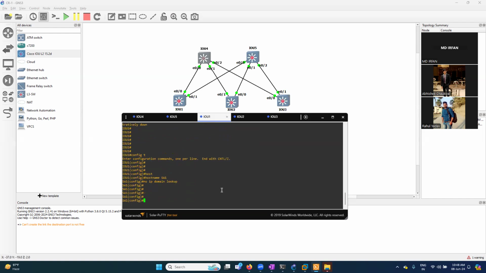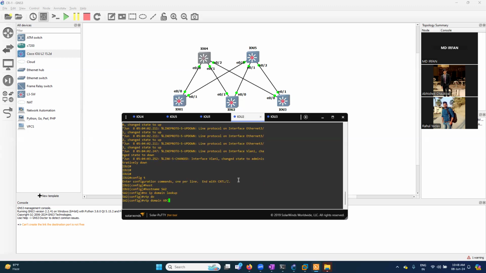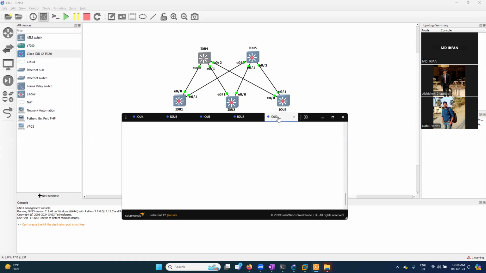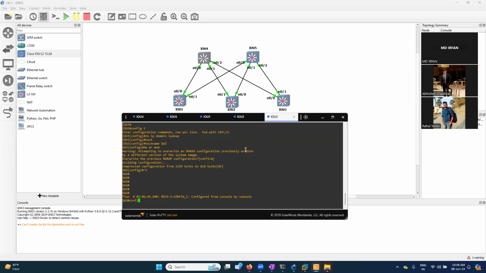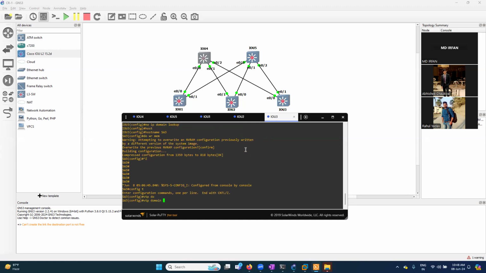Then go to number 3, VTP domain ABC. Here, VTP domain ABC. Here, VTP domain ABC.